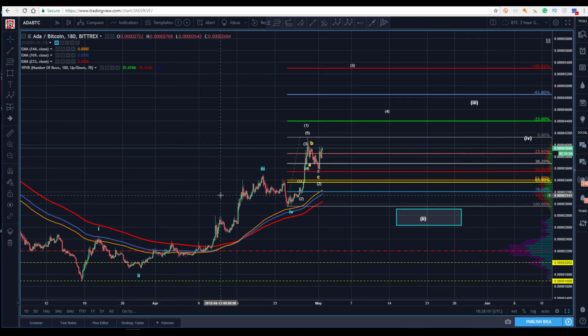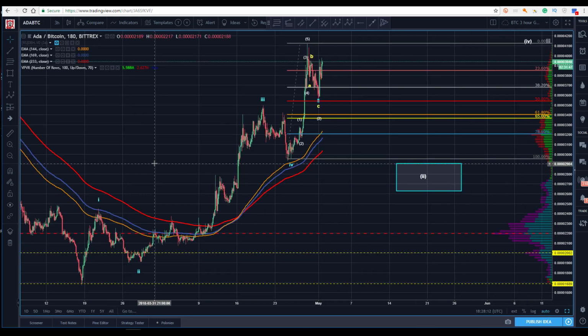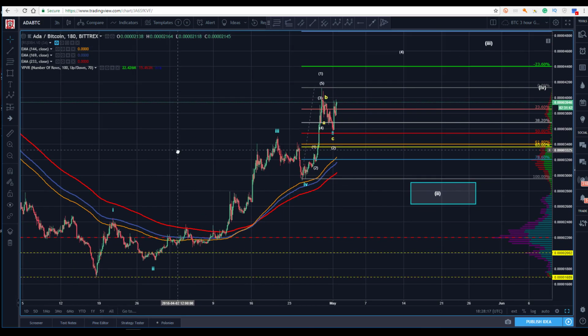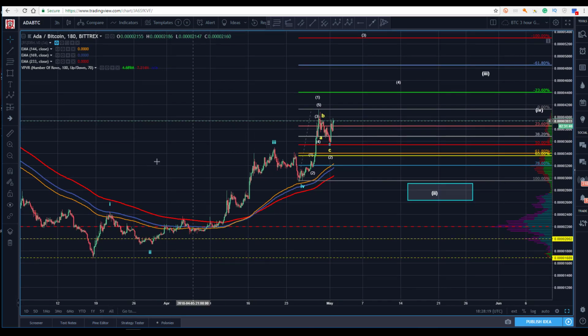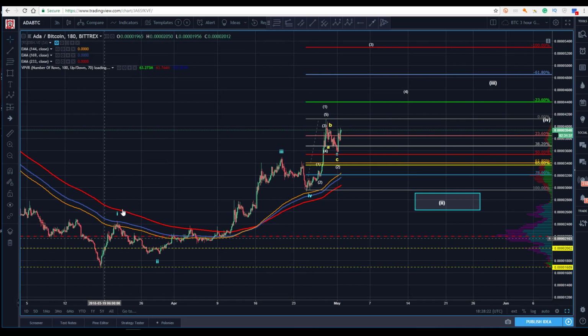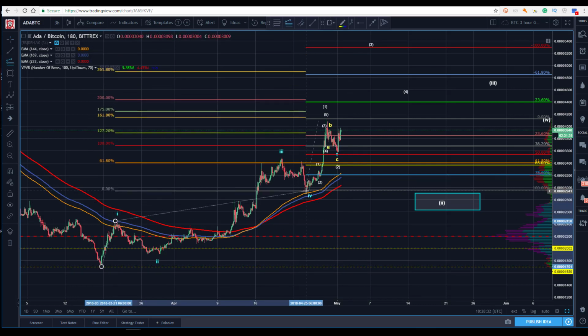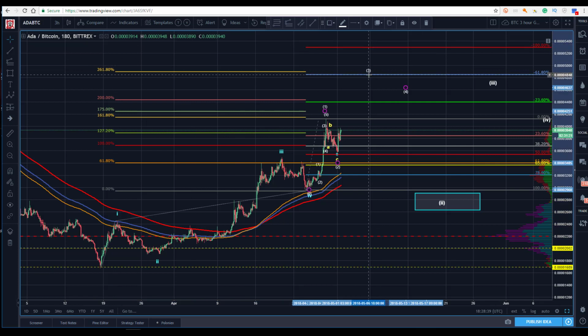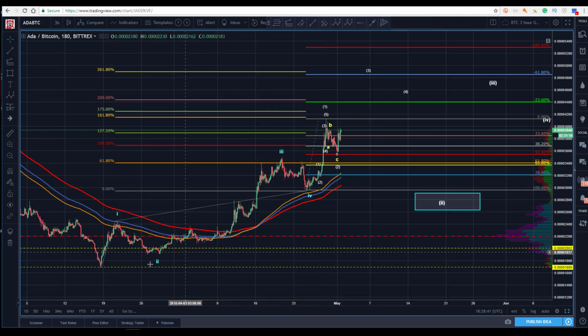Now, does that make sense? Could we get there? If this is 1, 2, 3, 4, could the 5th go that far? Let's see if I can put it into context. How would that relate? If this is a 1, 2, I've got a 3, 4, and we're going to get that extension up here. Again, same thing, I could just measure this, project it from the 4. Here's the 2618. Let's scrunch that up. Here's the 2618 right next to the second algo target. Not unreasonable: 1, 2, project the length of my 1 from my 4.